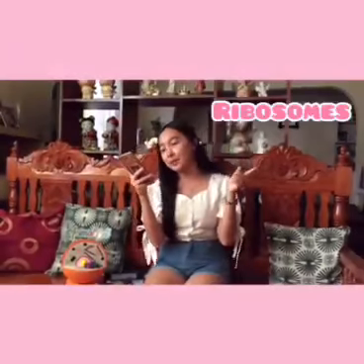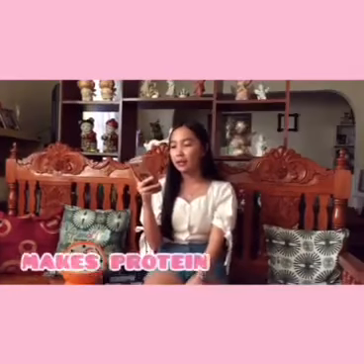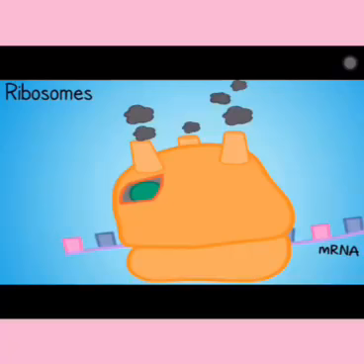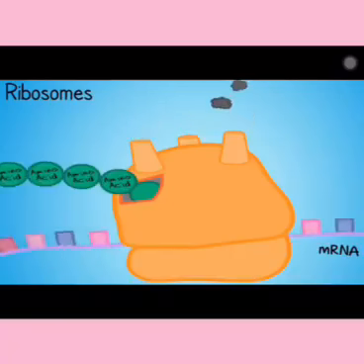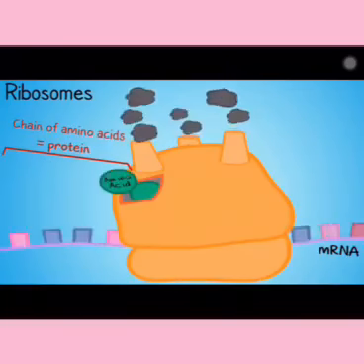So next, ribosomes. Ribosomes are a cell structure that makes protein. Protein is needed for many cell functions, such as repairing damage. They are not membrane-bound organelles, and they're going to be in both prokaryotes and eukaryotes. They make protein, which is really important because that's what so much of genetic material, DNA, codes for: protein. Ribosomes can be free in the cytoplasm, but they can be attached to another organelle.